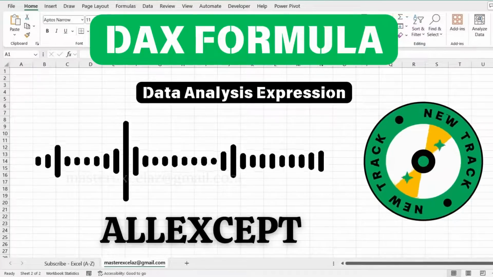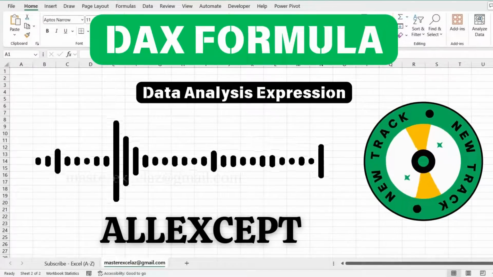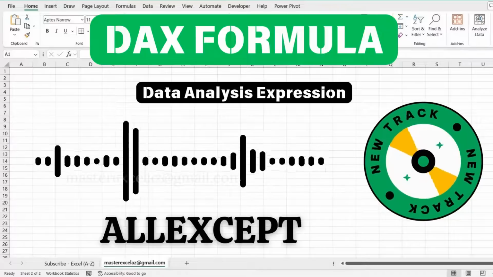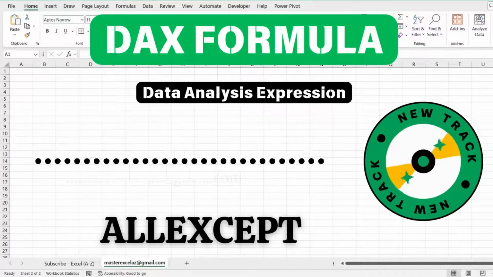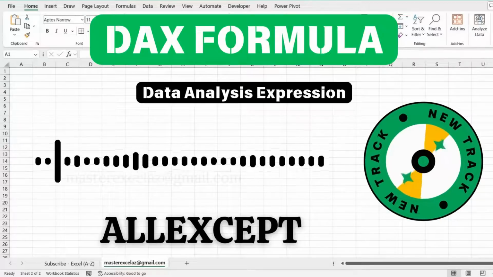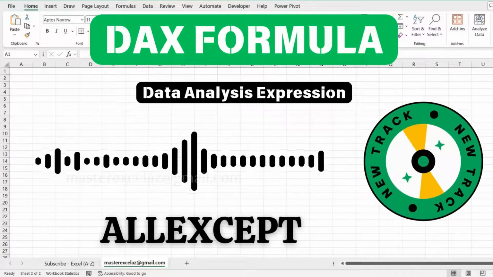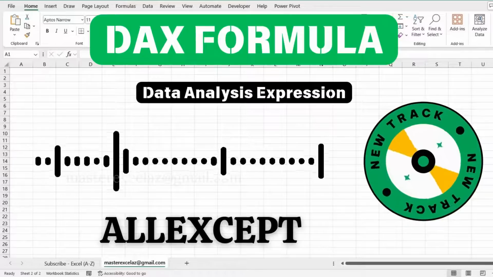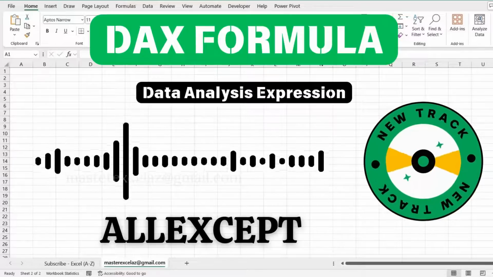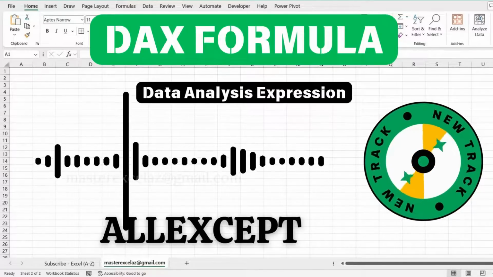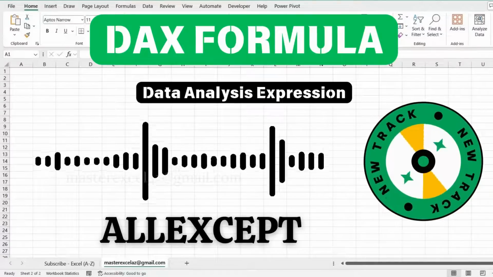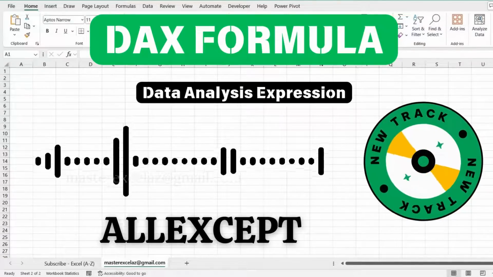So once you've entered the syntax, what does ALLEXCEPT actually give you back? It returns a modified table that only includes the data points that meet your specified criteria. It's like a brand new table created just for you based on the filters you chose. So you're not changing the original data at all, you're just creating a new view of it. Exactly. And this new view allows you to do all sorts of cool analyses and calculations. You can calculate sums, averages, trends, anything you can do with a regular table.